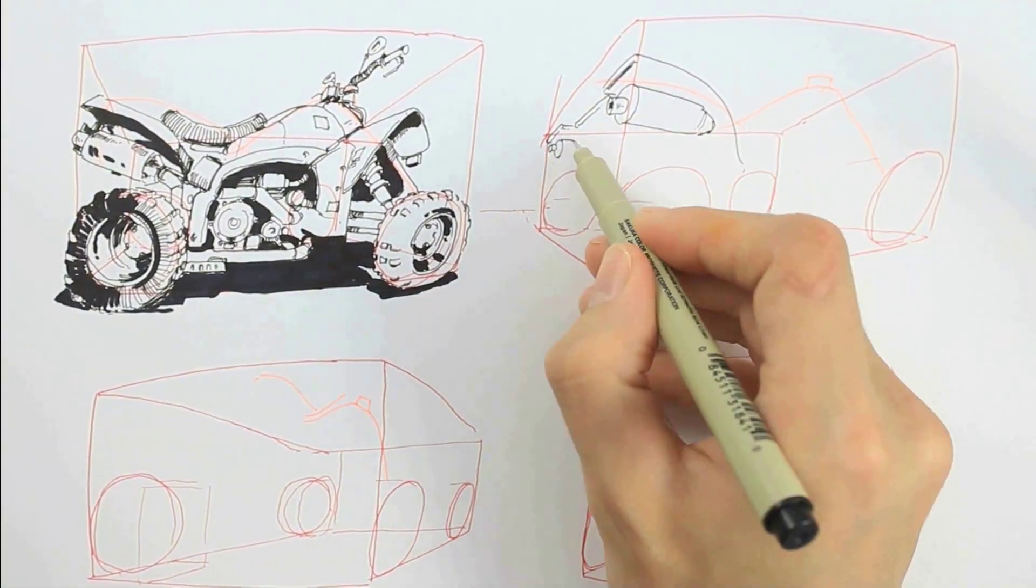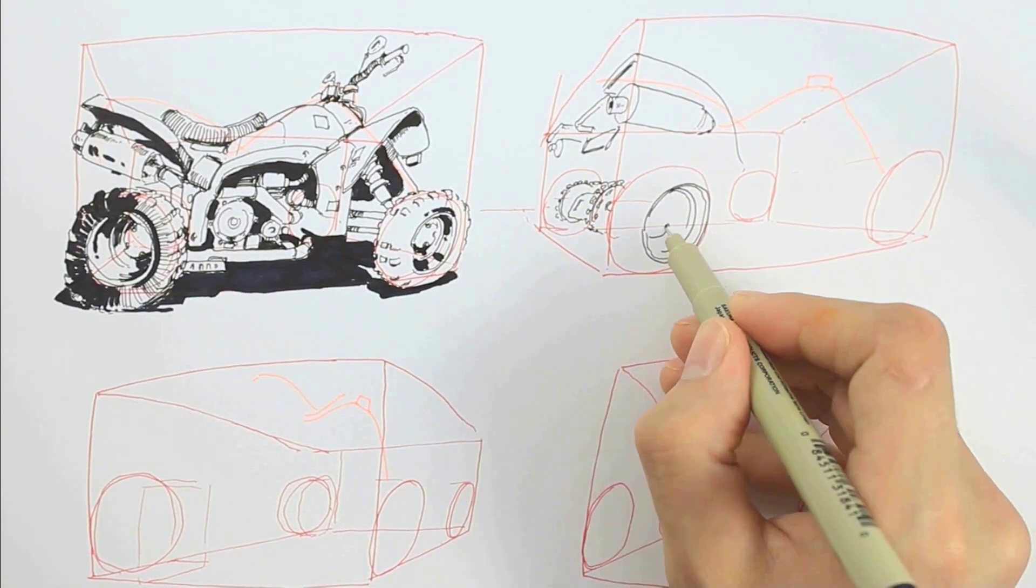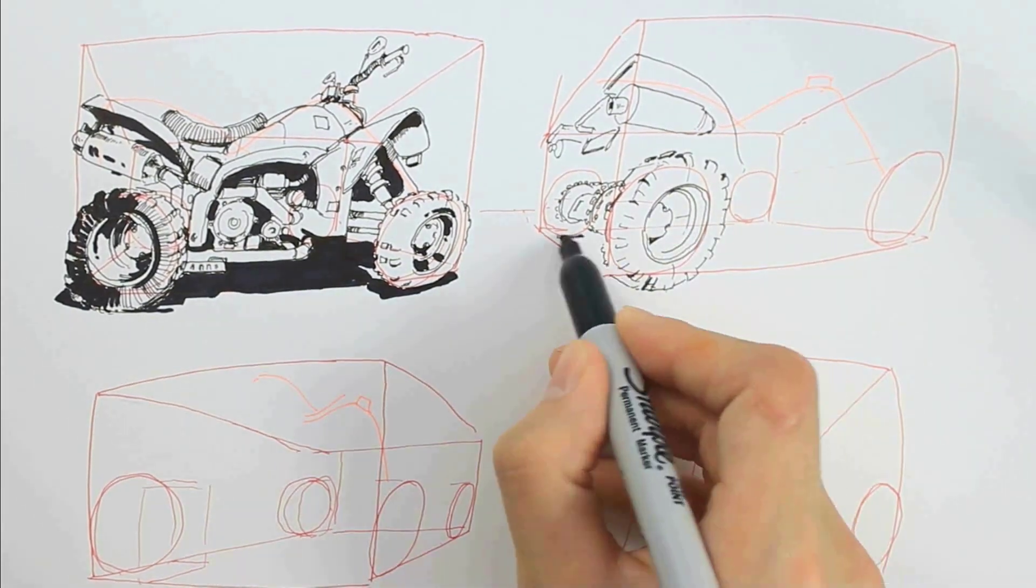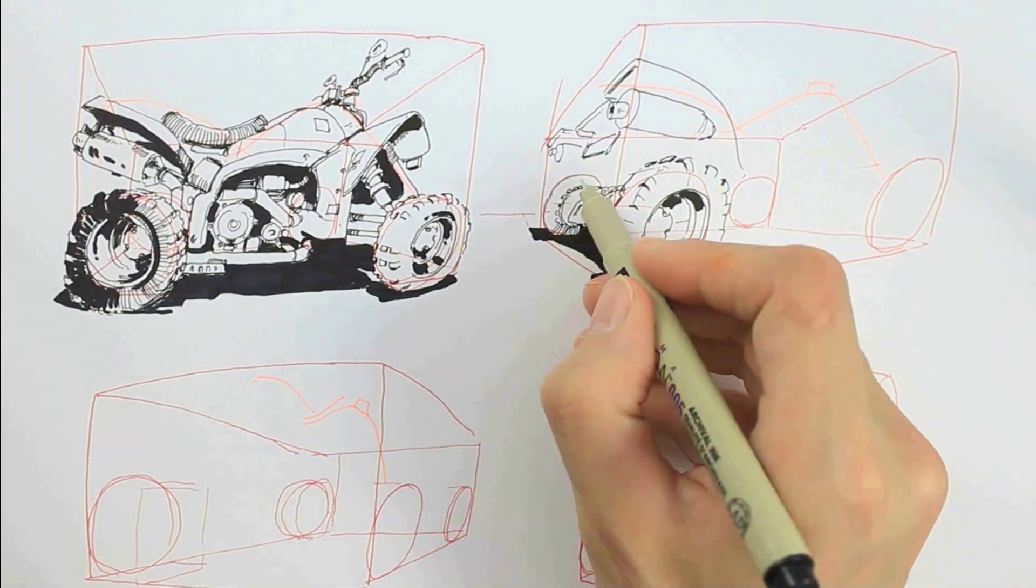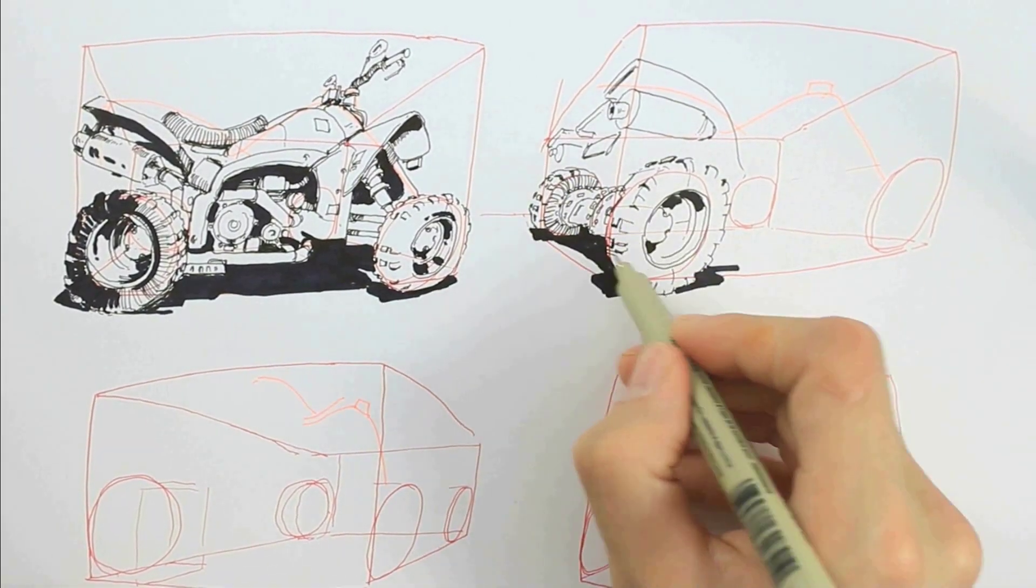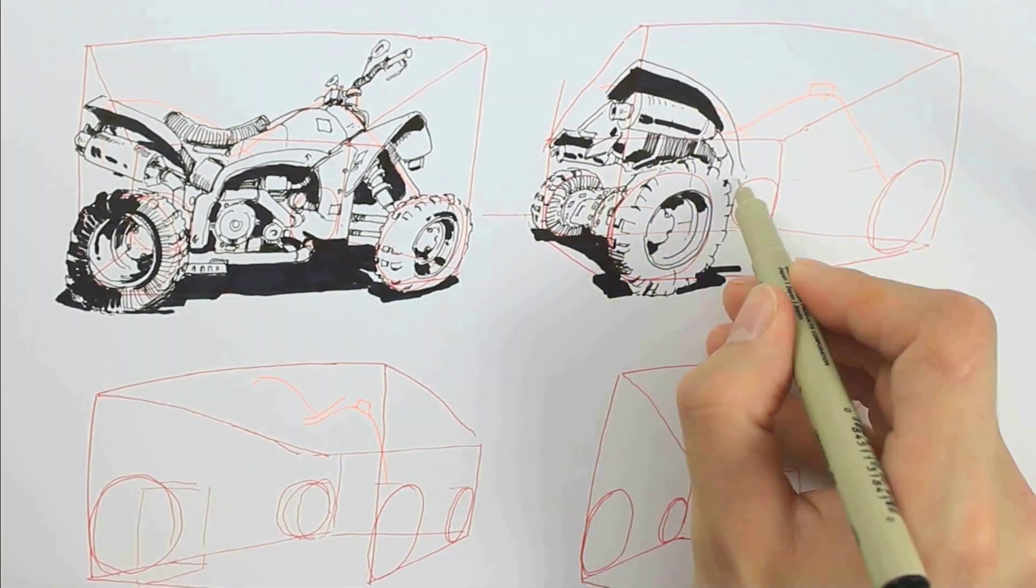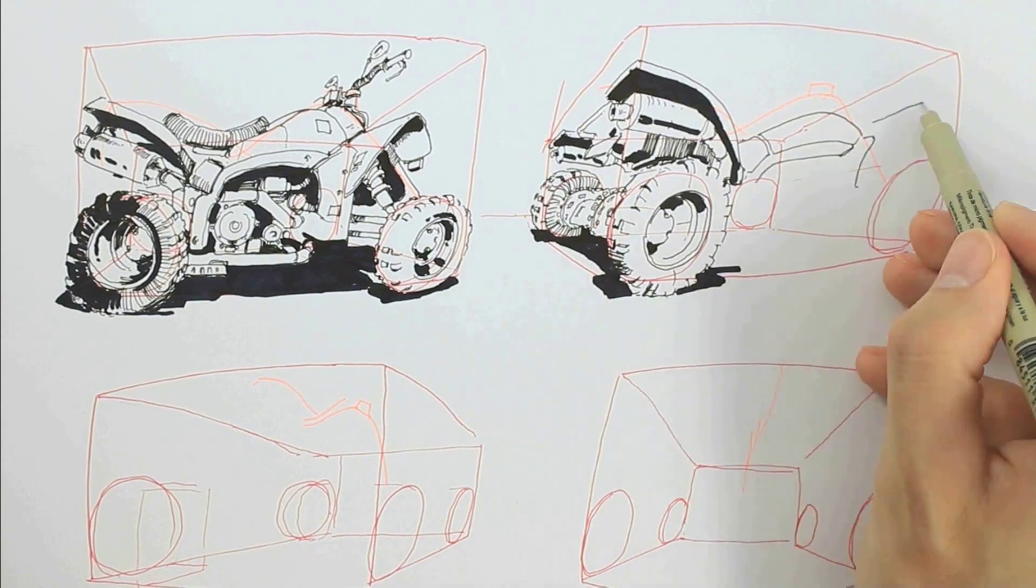Alright, let's try this again, but now from another angle. Now that the quad is twisting away from us, we're going to see more of the backside of it. And as opposed to the previous example, where the front and back tires were on opposite sides of the center vanishing point, now all of our tires are to the right of the center vanishing point. As a result, as we look into the rim of both tires, we will see the right side.